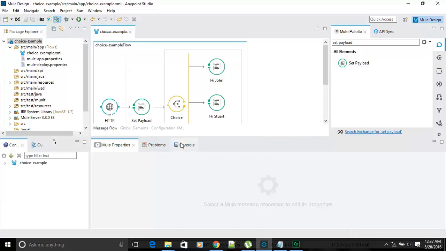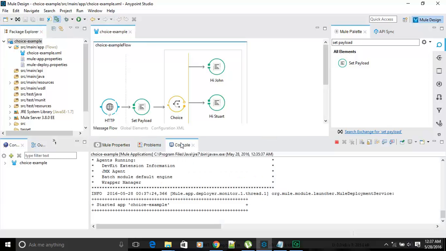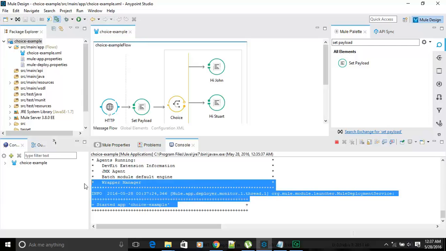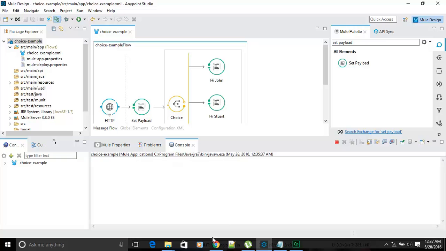One more thing: when you do any XML configuration change, no need to run the application. If you make any changes in the Java component, then you need to restart the application. Else, if it is just an XML change, you can directly save the application. By default, it will restart the application again. As you can see, I didn't do anything, the application restarted. Just go to the browser and refresh it again.